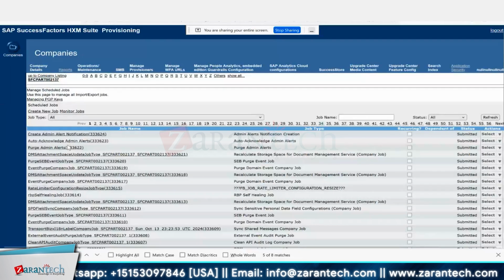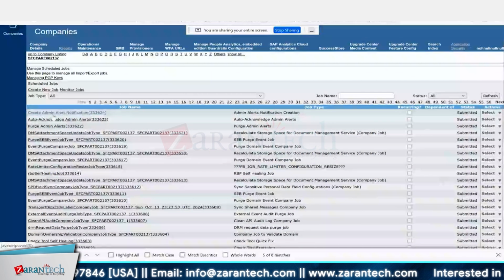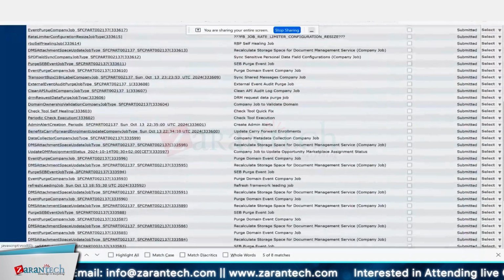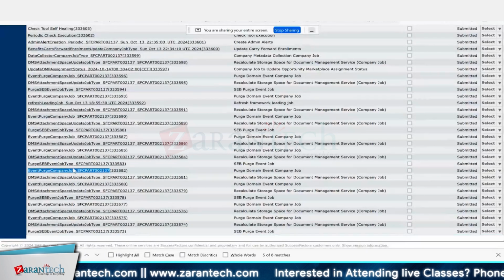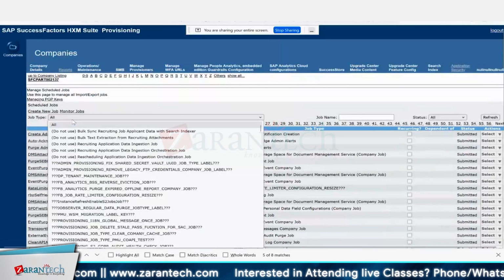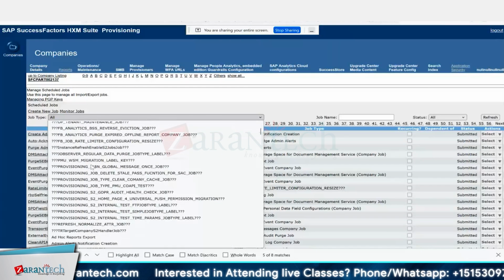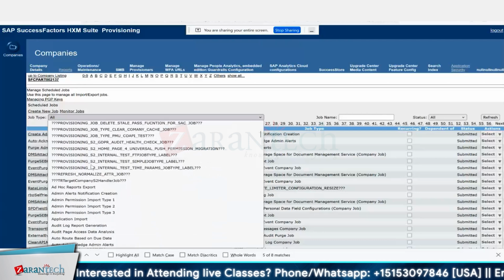For various options, like here, if you see, there are certain things which say create admin alert. Okay, maybe event purge. Okay, so if I want to pick up something relevant, let's go to this list. If you observe here, there are multiple jobs which are scheduled by SAP already, which you don't have to touch. But if you want to actually run a specific job, in order for a certain action to take place, then you come to the screen. Otherwise, you don't do it.